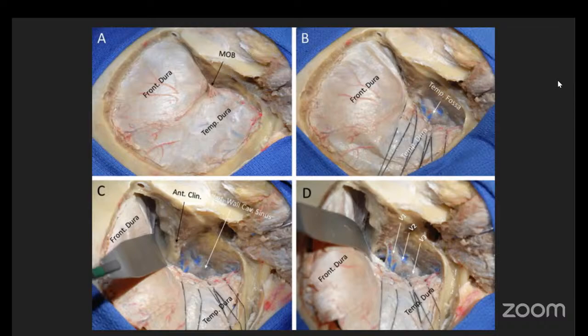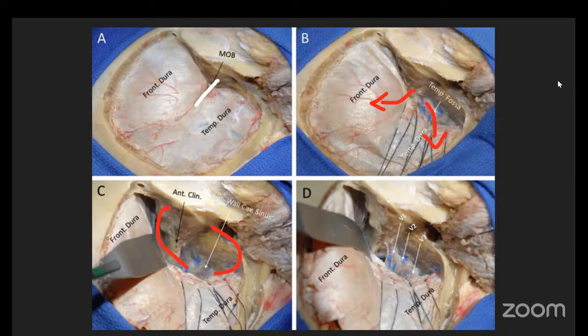So once we do that, we reach here, there's this meningoorbital band. They have cut it here. Once you cut it, you can see that now this temporal dura can be retracted a lot more, and the frontal dura can also be retracted towards this side a lot more flexibly. And it is going to create a lot of space in this region where there previously wasn't much. Are you all following me?